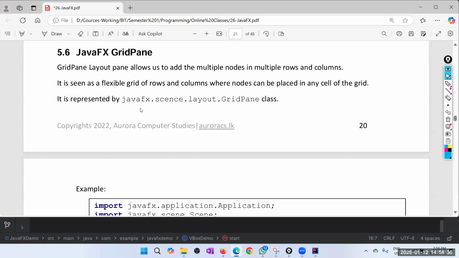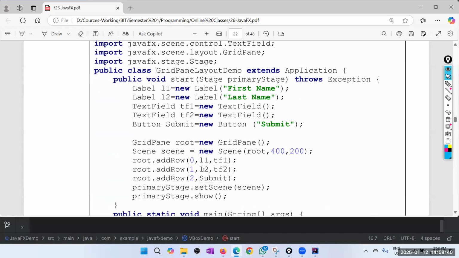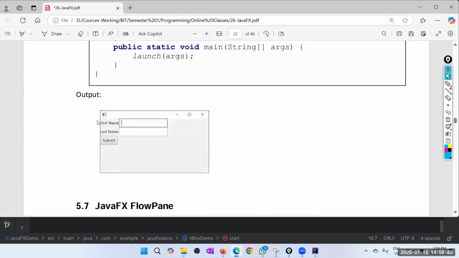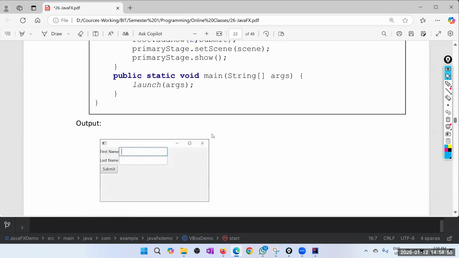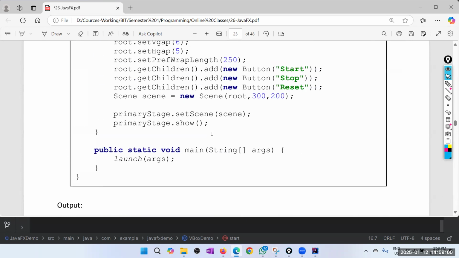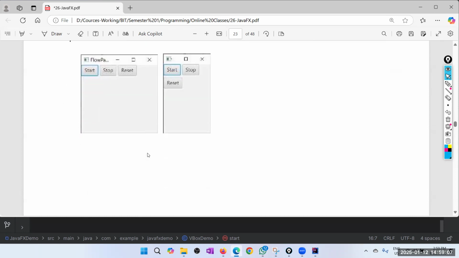Right. So this is a grid pane layout. Grid pane layout is used when you are working with coordinates, right? Very rarely do we write grid pane code manually, but grid pane is something we use with tools. Tools will generate the code. That is the better approach. You drag and drop and create the UI, and the tool will generate this code. That is the idea rather than we writing it. Okay, then the flow pane layout is there, something like this. It flows: when the width is not enough, it will go to the next line and so on.